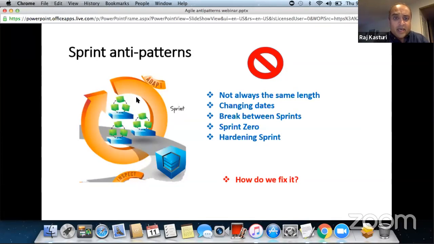How does one place value on a product backlog item or user story? Well, when you talk about value, it could be anything that the team can come up with. It could be a number. I have seen a lot of teams use numbers, like 1 to 10, with 10 being the highest value. Or it could be high, medium, low, if that works for you, that's fine. There's no specific way that the Scrum Guide tells you to do that.